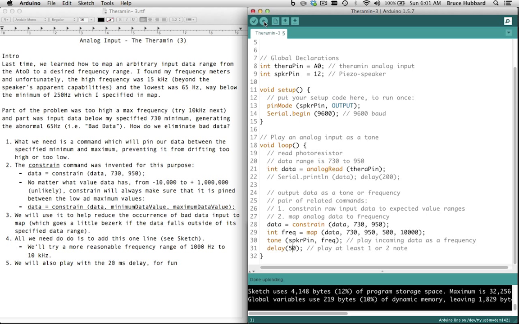Let's change it to 100. Play 10 notes a second. That's maybe more interesting, I don't know. It sort of depends upon your taste. But there's the effect of sampling 10 times a second and playing for a tenth of a second each note.